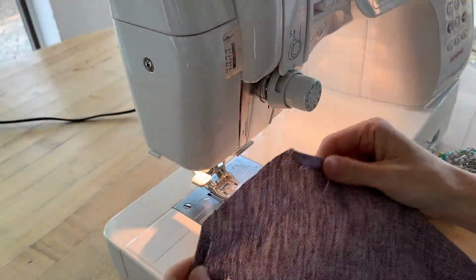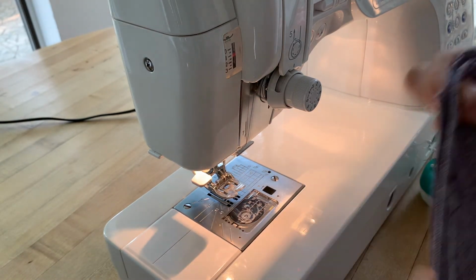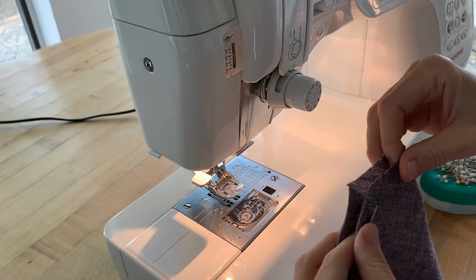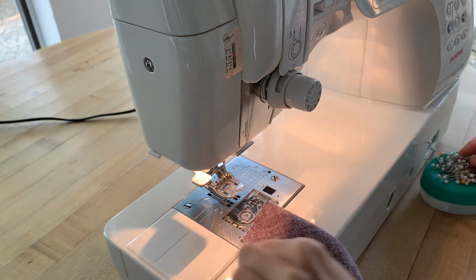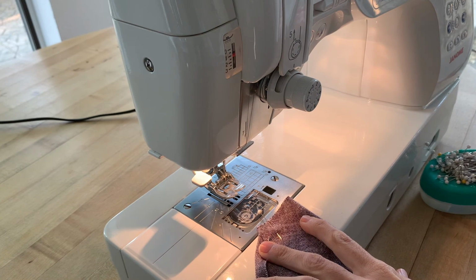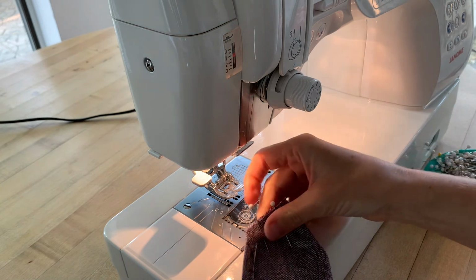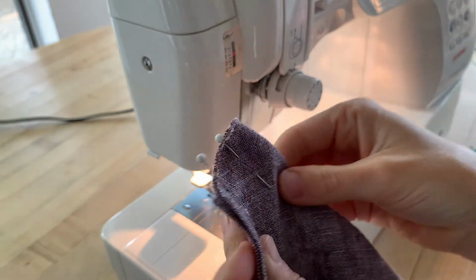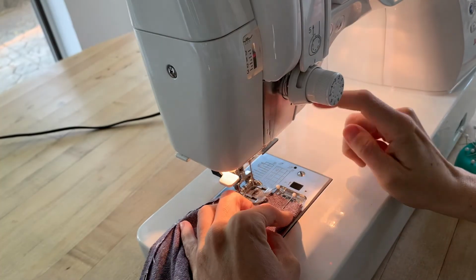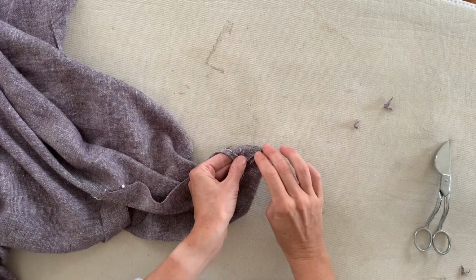Okay, now we're ready to create our mitered corners. Fold the diagonal edge of the hem in half with right sides together so that the folded edges meet. Now make sure to keep those edges folded and sew this seam with a 3/8 inch seam allowance. Clip the corner and press the seam open as best you can.